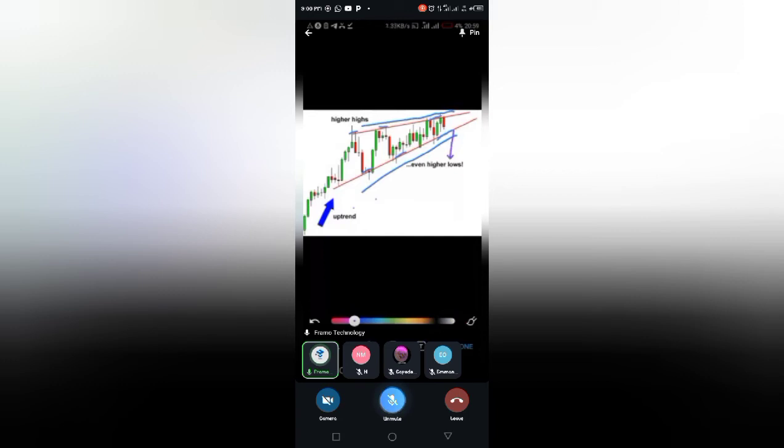So how do we trade it? Once there is a breakout, definitely most of the times there is a retracement. So where it breaks out, you quickly put your entry there. Then you put your stop loss at the high. But this time you could see that the highs are not on the same level.